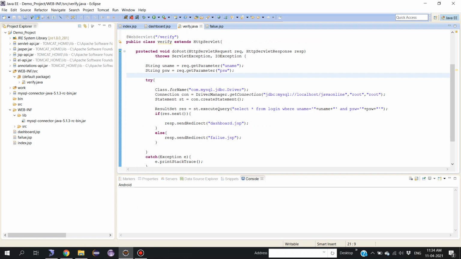In the previous session, we understood how to write the database connection and how to connect from the login page to the dashboard with the help of the database connection. So in this session, we'll learn how to insert the data by using database connection.